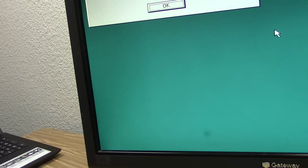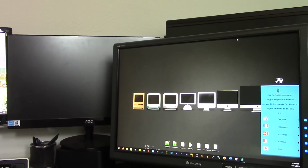So there are a couple of reasons why this could be happening. I'm hoping this is just something simple, like a display driver problem. Alright, so great news, everybody.